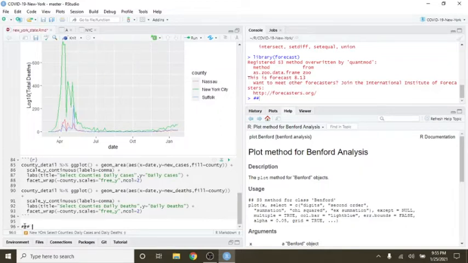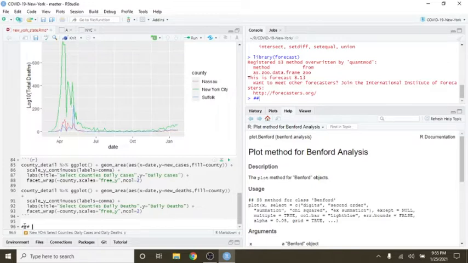This is part 2 of my analysis of New York State's cases and deaths, and also a secondary look at, second but not equal look at, 3 New York counties: Nassau, New York City, and Suffolk County, okay?